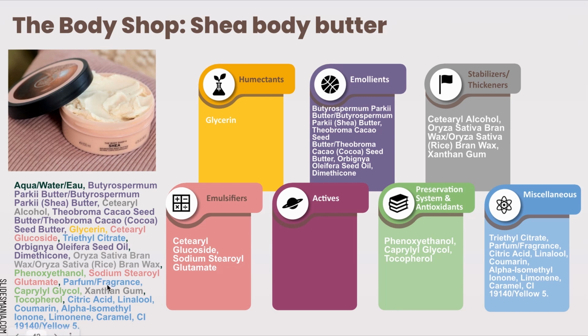And then after the fragrance, we see the caprylyl glycol, which is still part of the preserving system, the xanthan gum, which is a gum that acts as a stabilizer for the formulation, and the tocopherol, which is an antioxidant that protects the product from oxidation. Then we have the citric acid, which is a pH adjuster, and we have seen here the constituents of the fragrance that are allergens. And then here we have the caramel and yellow 5 that give a nice buttery color to the product. So now Jane will go on to analyze some other interesting products.